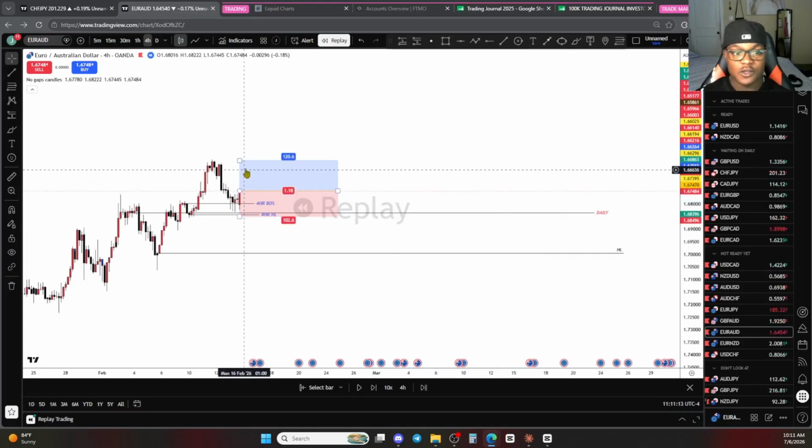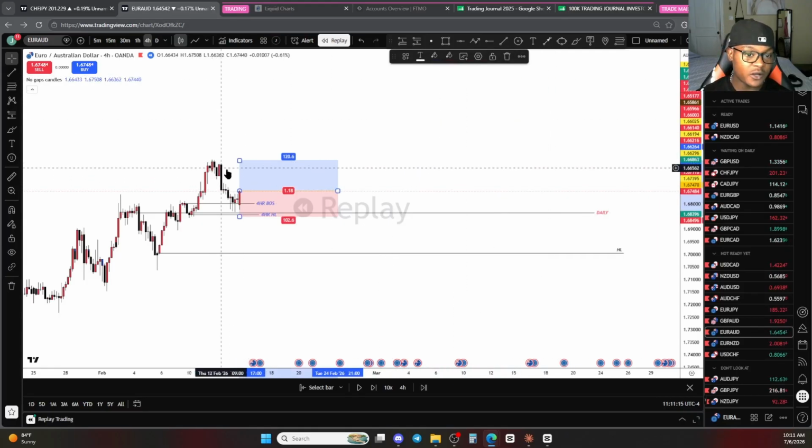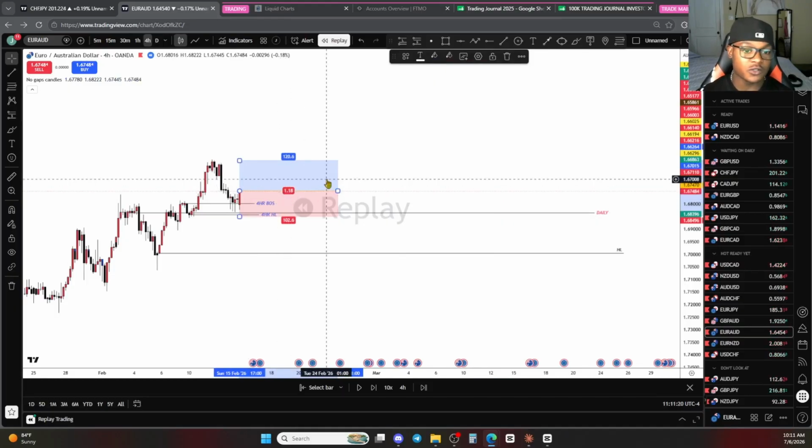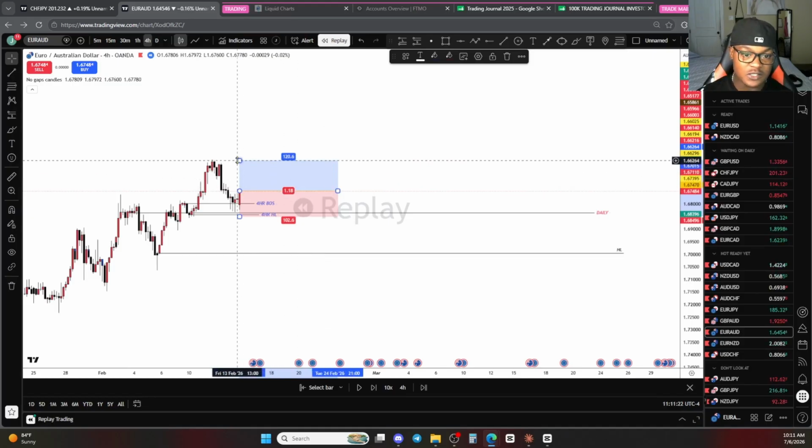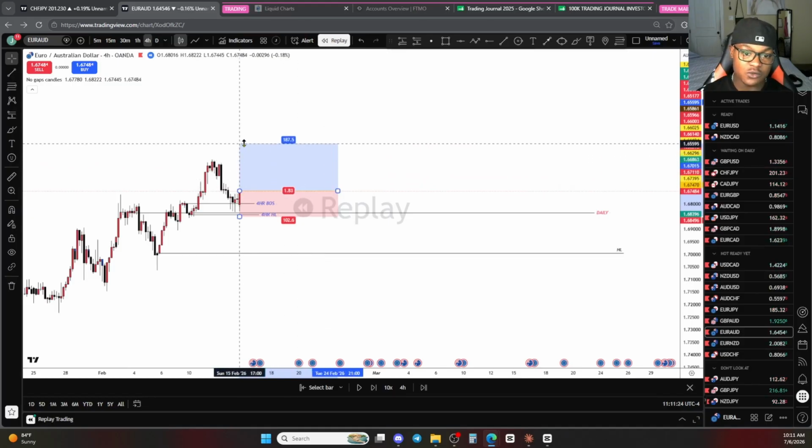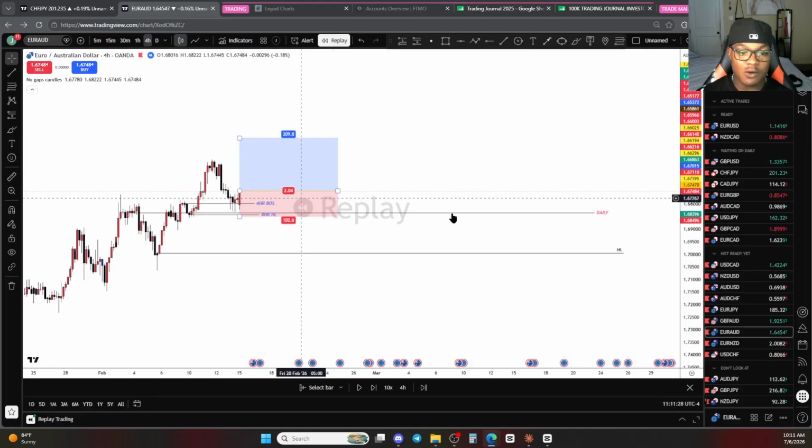So your first take profit is going to be around here, but you can see how you're only getting back a 1 RR on this trade. I always look to double my risk, so I simply would adjust this to a 1 to 2 so I can get back double of what I'm risking.